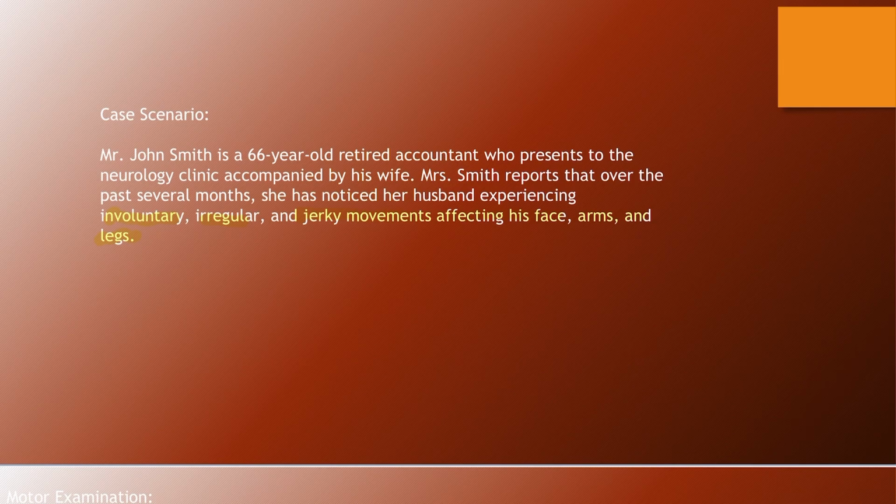Because this is a neurology station, you're not allowed to take any history. You'll just have some information, and then you're going to proceed with the examination of the patient. You have some time before you enter the station, so in the meantime, you can think about all the differential diagnoses and structure your examination approach. Involuntary, irregular, jerky movements affecting the face, arms, and legs. So it can be chorea, it can be cerebellar symptoms. So keep your mind open once you enter the station.